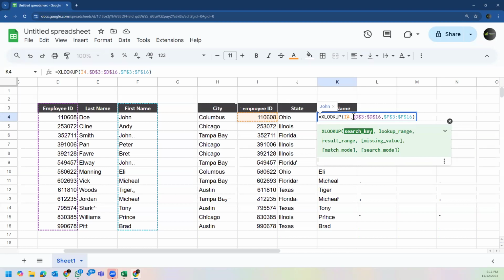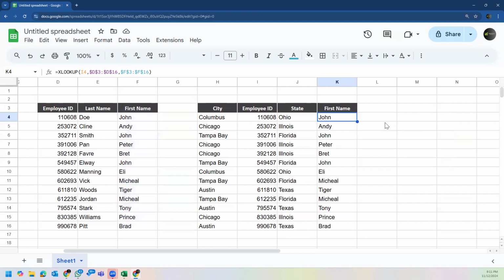The next is the lookup range, right? And it's in purple. There you have it here. And the next is the result range, what you want out of it, what you want returned, in blue. And there you have it here. So you could use it as a check when you're perhaps troubleshooting and all that. So there you have it. Behold XLOOKUP.